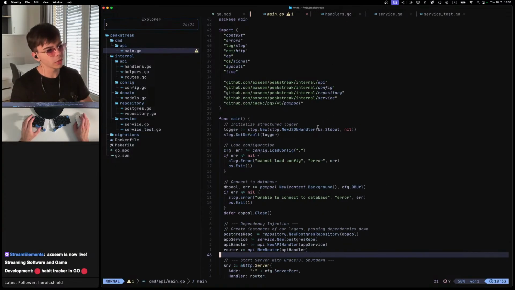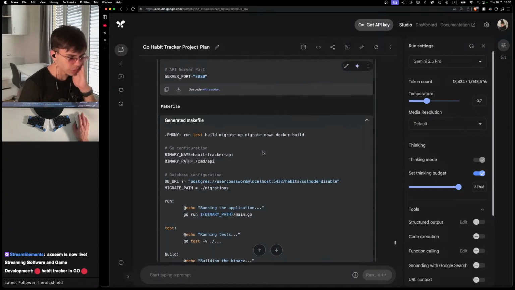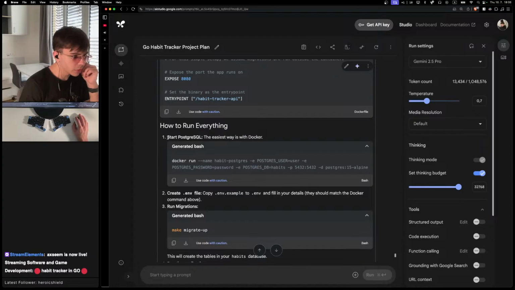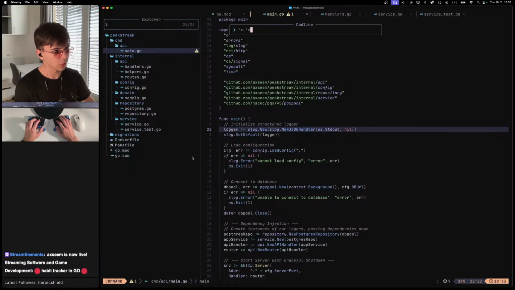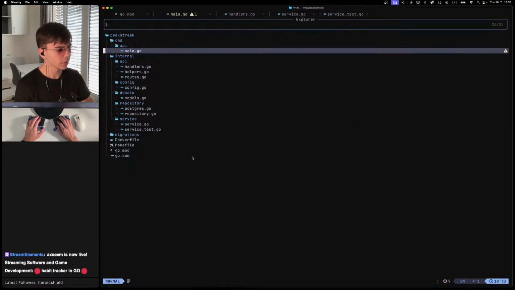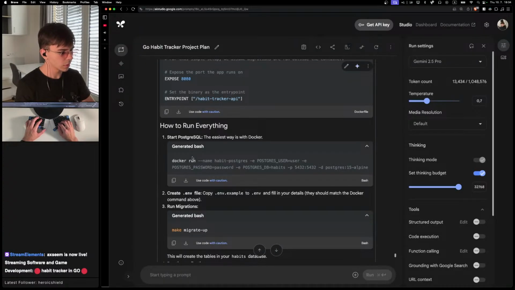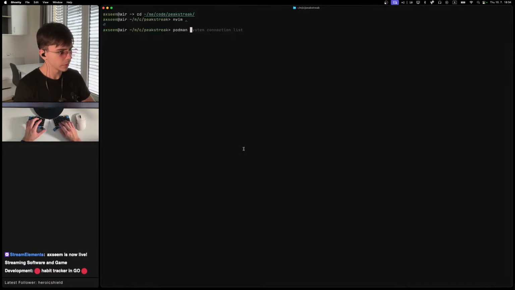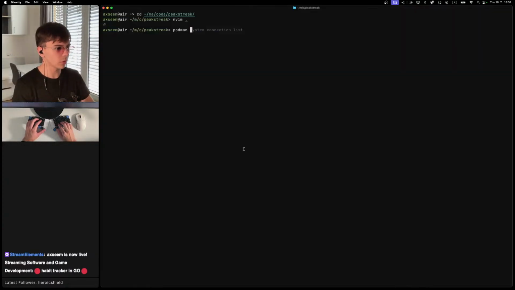So we can start with main, right? First of all, let's start with the prompt. Actually, I got all these files, and it asks me to run Postgres in Docker, right? So I installed Podman instead of Docker, which I would probably even say is better than Docker. So I got Podman. Yep, and I got this make migrate up, make run, make test. If I understand everything correctly, it should run already.